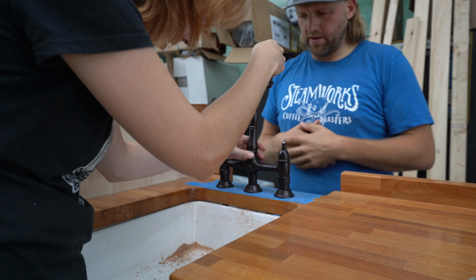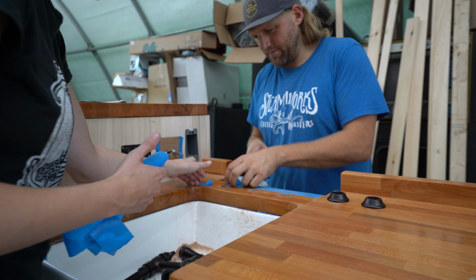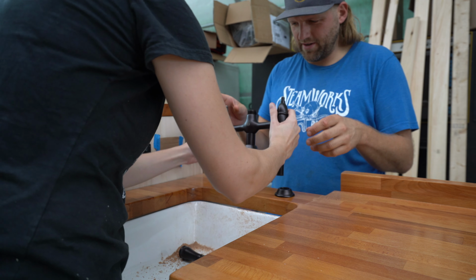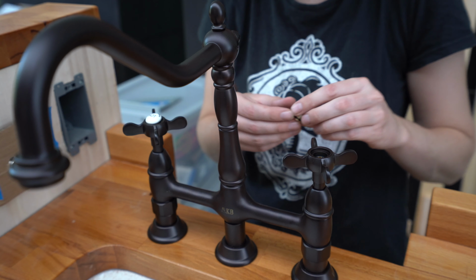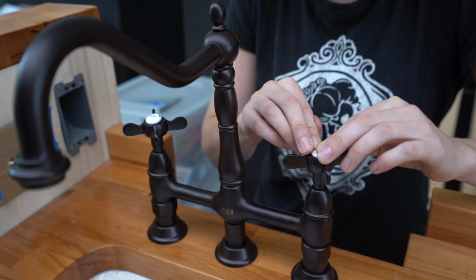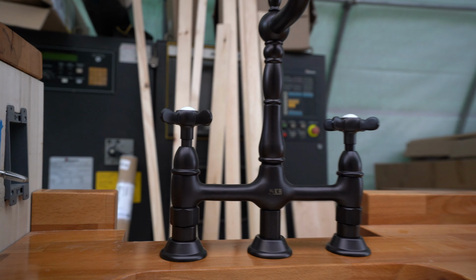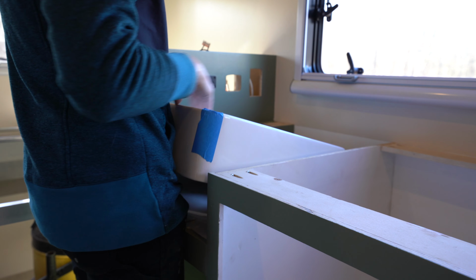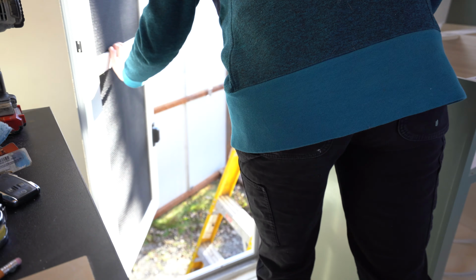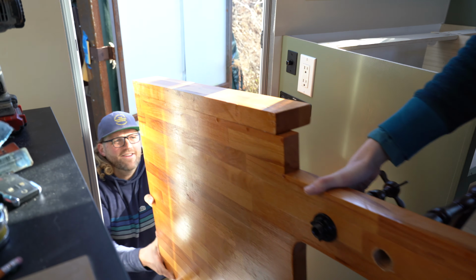Lock it in. Actually, we can take the tape off and lock it. Oh, really? Oh, you got my piece. Missing one. Oh, stuck on there. But once it's locked in, it won't. Countertops already. Oh my gosh. Do you have it? Yeah. It's heavy. You gotta support this back.